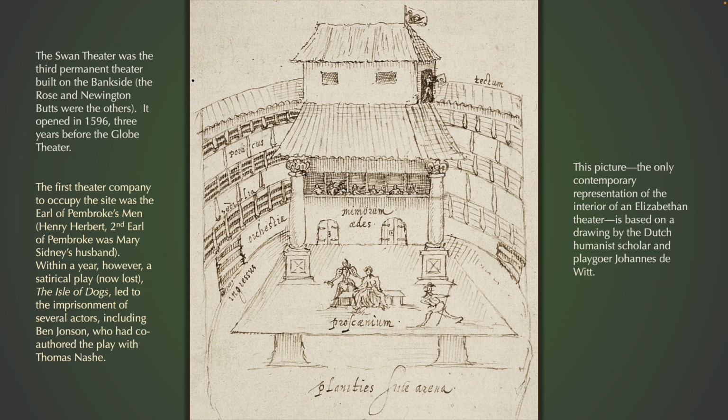But within a year of occupying this theater, there was a satirical play produced. We've lost that play, unfortunately. It's one of the grail finds of Renaissance literature studies, called The Isle of Dogs. And this led to the imprisonment of several actors, including Ben Jonson, who had co-authored the play with Thomas Nash.